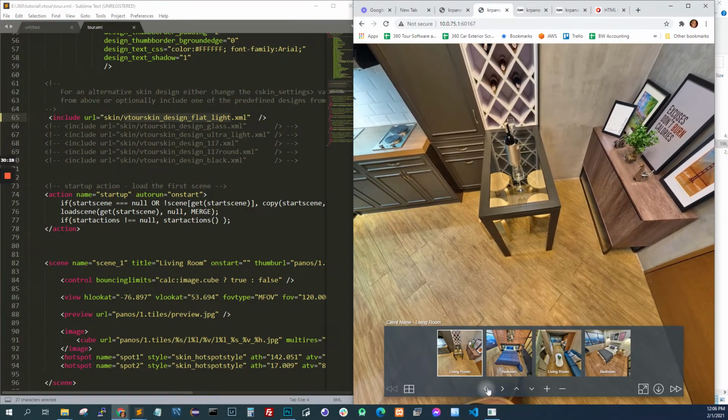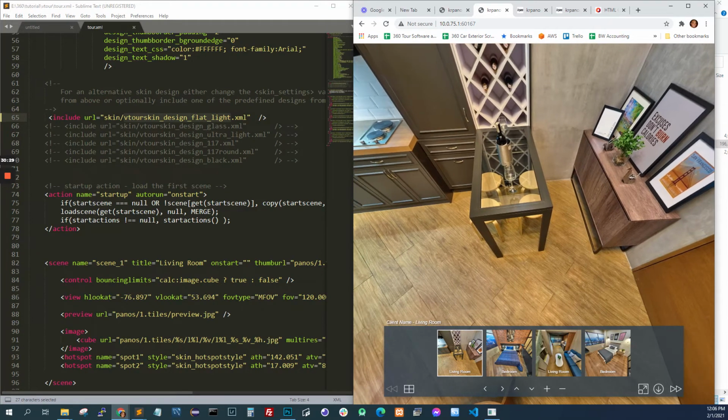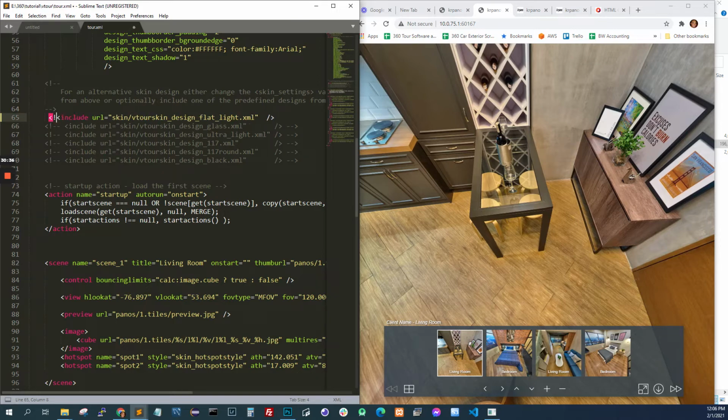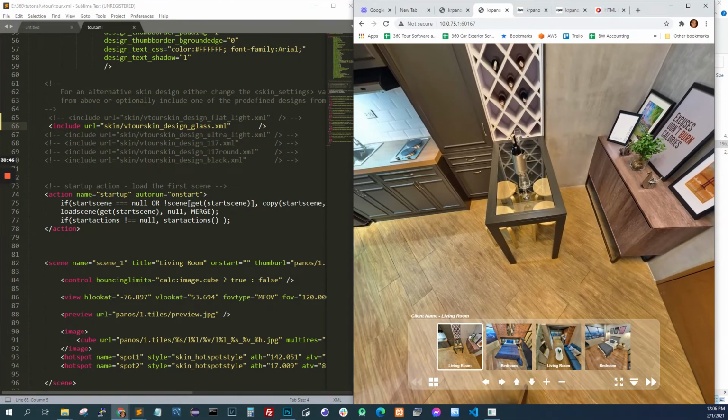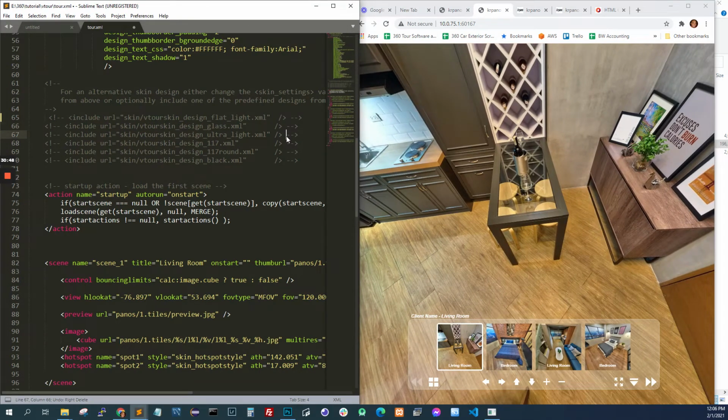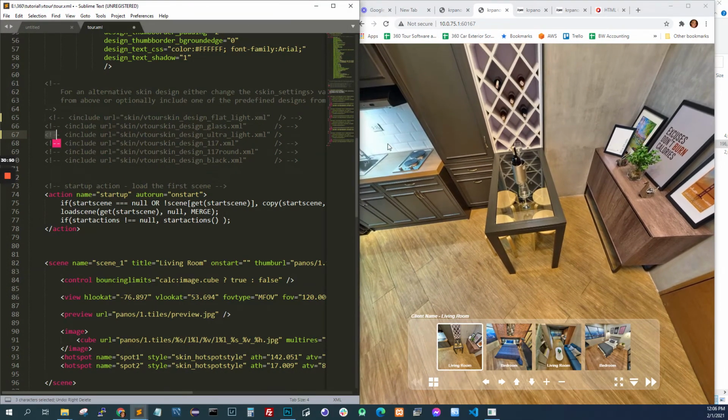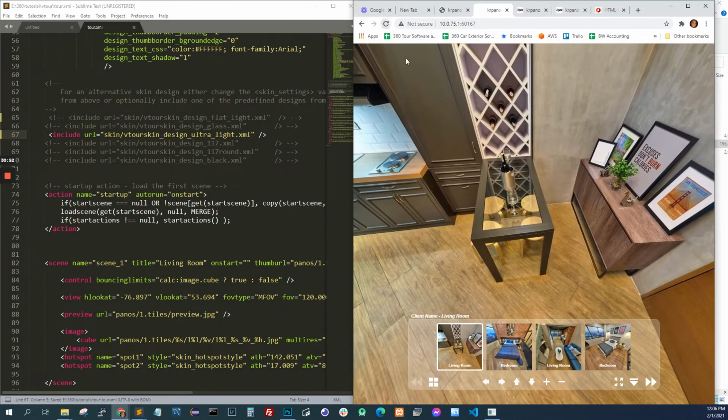See, the icons changed. If we want to try the next, I just comment this one back and remove the comment on the next. This one is glass. And this one ultralight. I'm not sure how it looks.